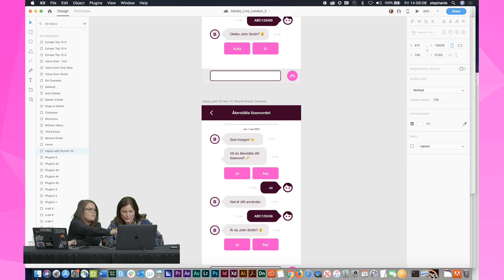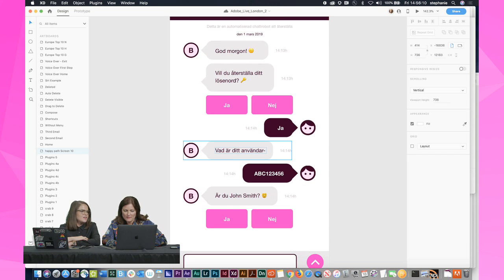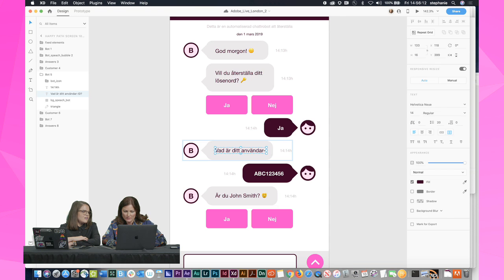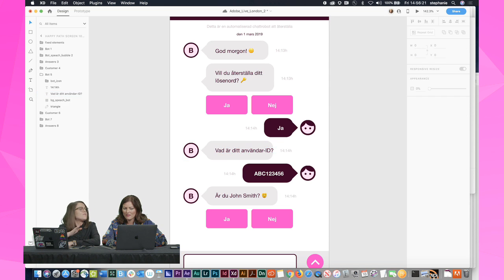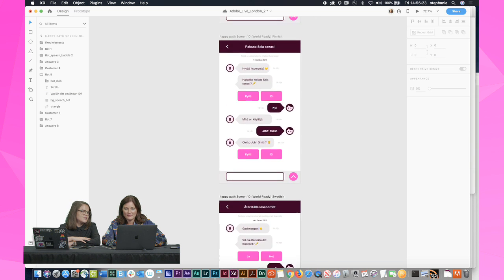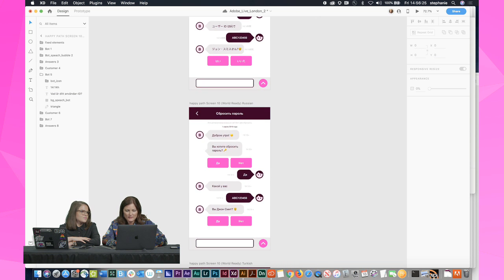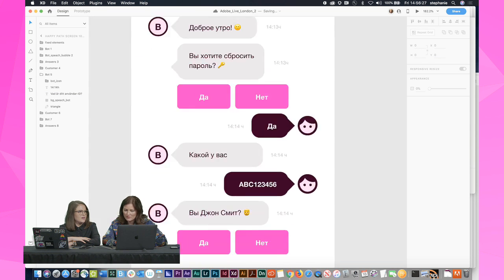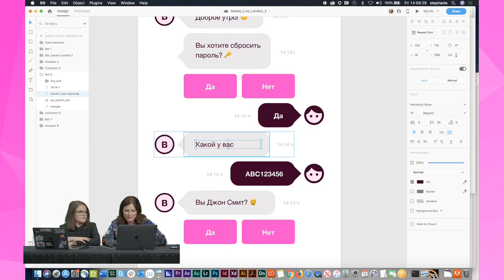Look at that. And it gives you the names of Swedish. And look at this now. Now I can clearly see when I click into that my text box is not big enough. So I can see that it's overflowing text, right? It would take you forever to do manually. Seriously. And then the same for languages that I can't even read, such as this one. Isn't that cool? So I can double check.